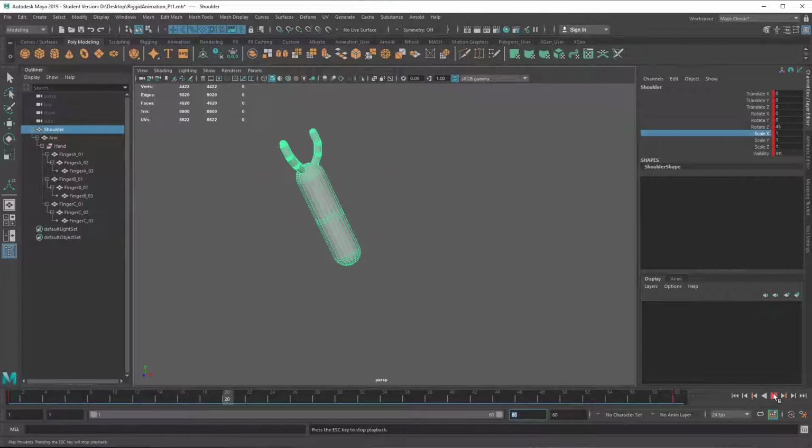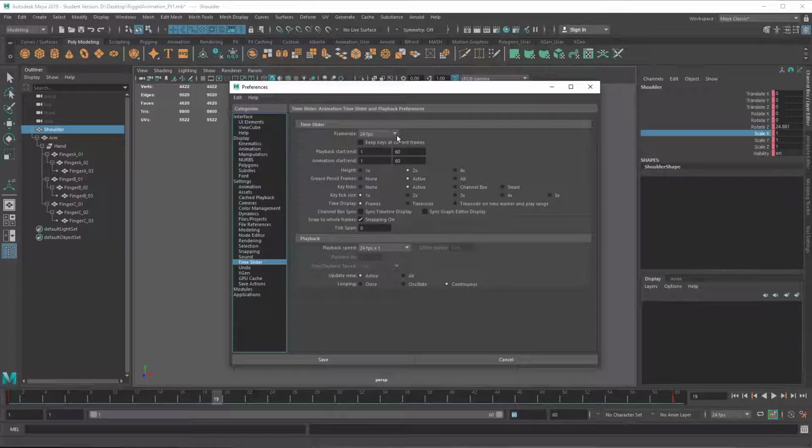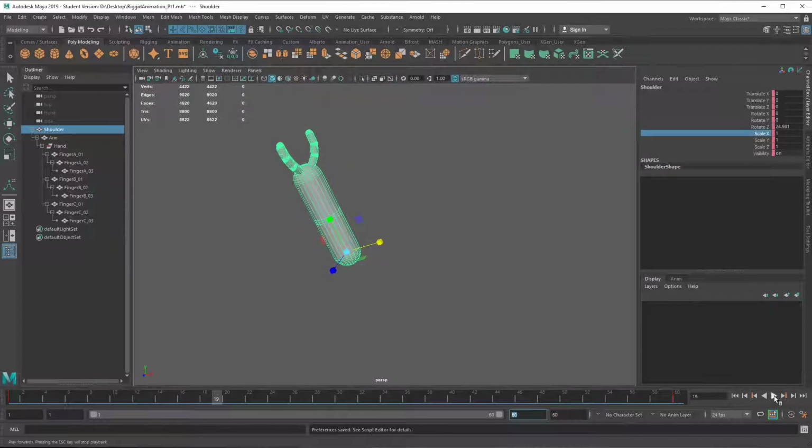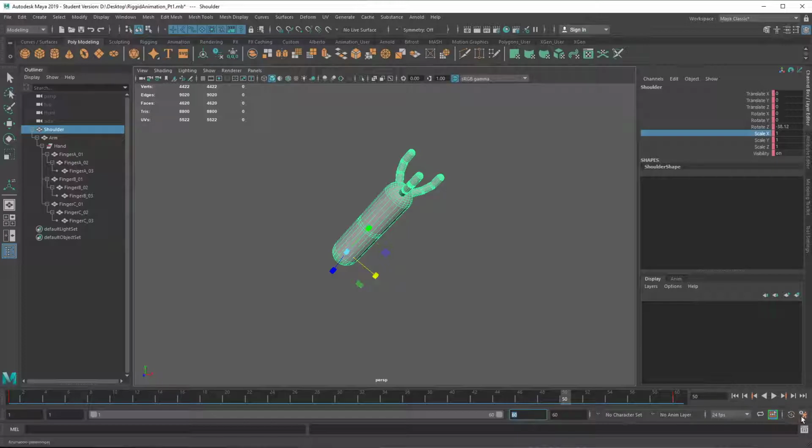Chances are that the animation that you're seeing is not entirely looking like this. The reason is I have already changed my settings to play at 30 frames per second. I can do that to a different frame rate, but in the playback speed, by default, Maya is going to play every frame, which basically means that it's going to be tied into how powerful your processor is. At this point, you can see that I'm actually on frame 1, the next frame I'm in 50, the next one I'm in probably 36, the next one I'm going to be on 14. So it's actually skipping my animations in a really weird way.